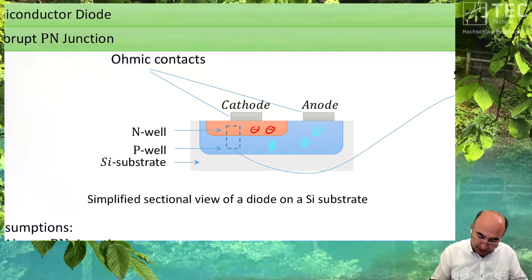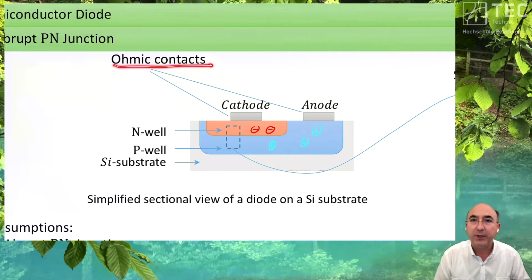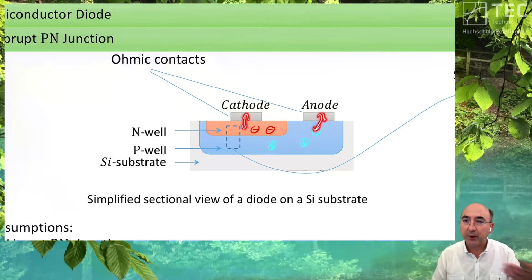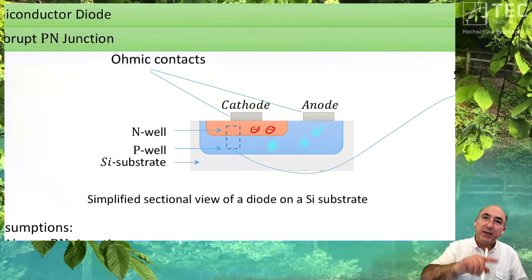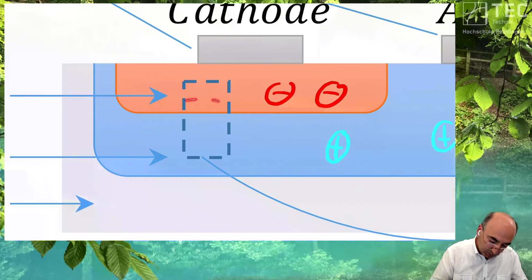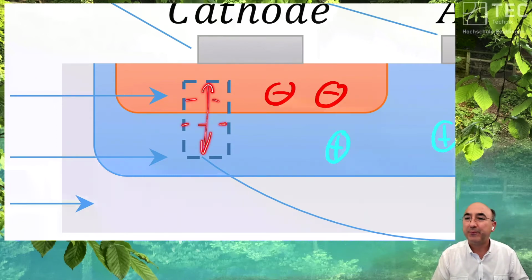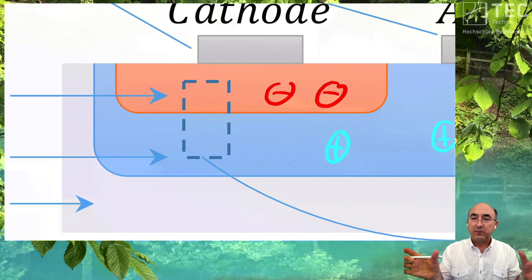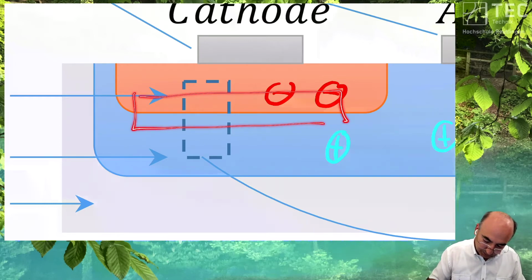Well, then we have the so-called anode and the cathode. The anode and the cathode are both ohmic contacts. Ohmic contacts mean that the current can flow in both directions ohmically, therefore ohmic contact. Okay, and what we take now into account is this dashed box area. So all we do is examine what happens here. The rest is parasitic.